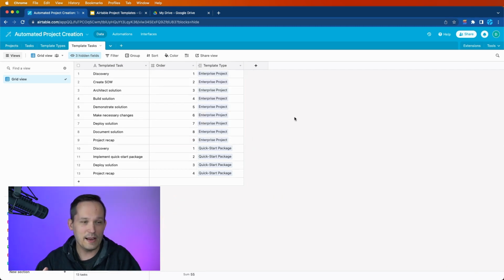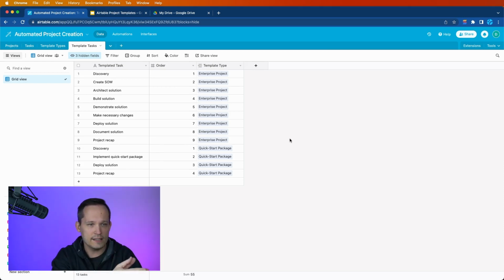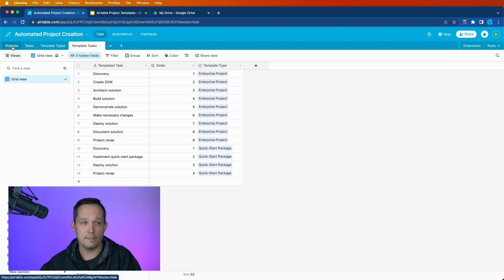So this is a lot of information. Feel free to slow down and pause what it is we're doing. But I want to make sure that we really focus on these essential fields. Basically, you've got a primary field. You have sometimes an order. We have the order, which we have on template tasks and tasks. That order's a number. And then we also have those relationships. So feel free to go back through if you want to double check what you've done. But these are all the pieces of information that we need in order to make this happen.